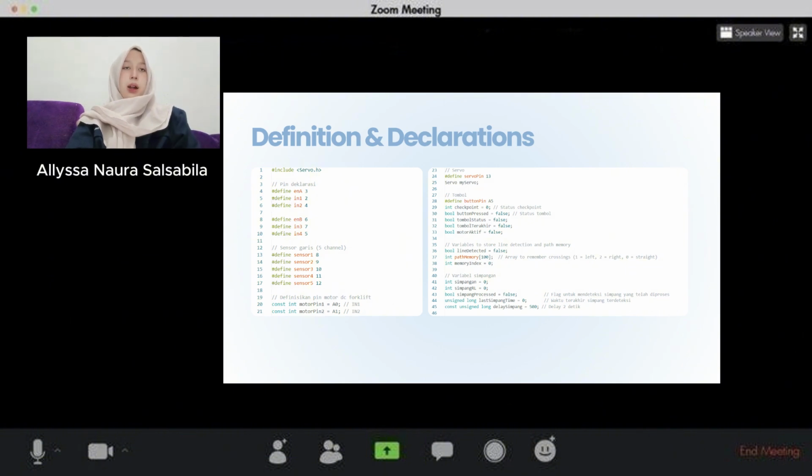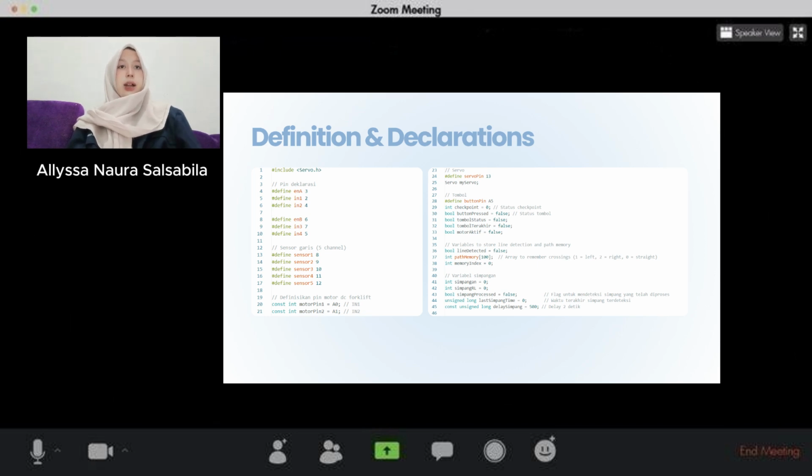And there is a memory index to keep track of the array index for the path memory. And the intersection, or simpangan, variables count detected intersections, differentiate between left and right turns, and ensure an intersection is processed only once.